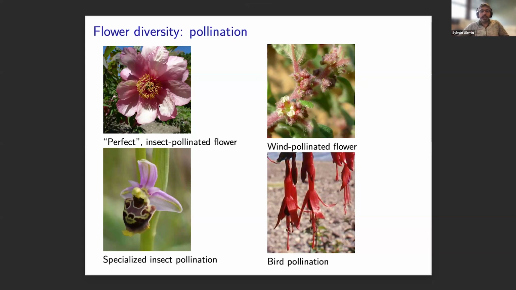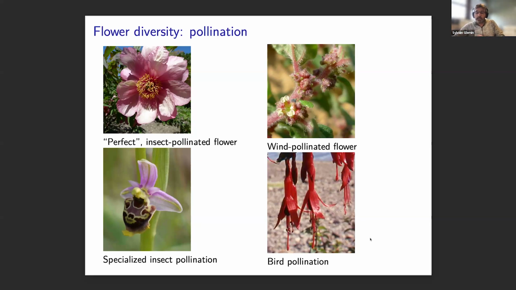so typically insect pollinated flowers. But there is also quite a lot of variation, either by having other modes of pollination, like wind pollinated flowers with reduced flowers, lack of attractive parts, lack of scent, for example. And on the contrary, other kinds of flowers which are very specialized to attract some specific insect, like these orchids, which can mimic an insect to attract males, mimicking copulation with this fake male to pollinate, or the specific red flower with a bell shape, which can be typical of bird pollination. So there is a huge variation in the floral structure linked to pollination.